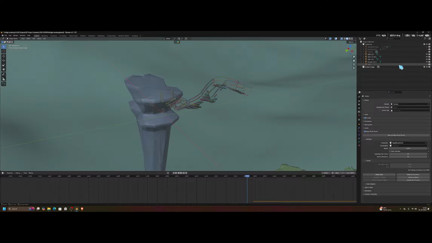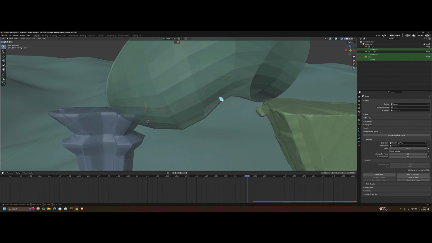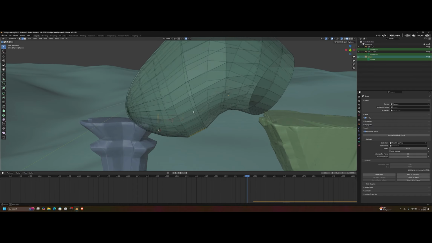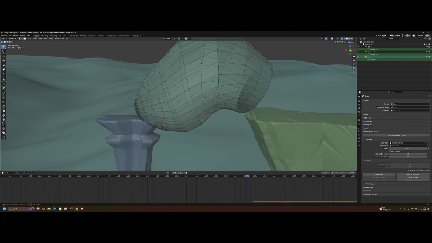So let's select the sphere. I need the sphere, it should be out here. And what we can do is just delete these faces.